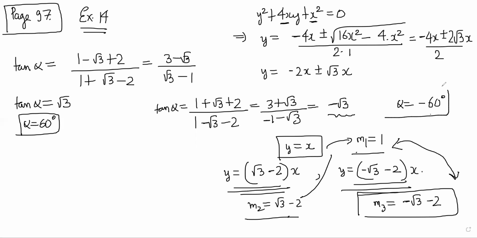That is because of the order; we don't know how they are arranged, right? Like one of them could be like this and like this. Then you say this angle is minus 60 and this angle would have been called 60. So you can find the angle between this and this also, and you will again get 60 degrees. So all the three angles will come out to be 60. This is what we have proved: that the straight lines are equally inclined to one another.